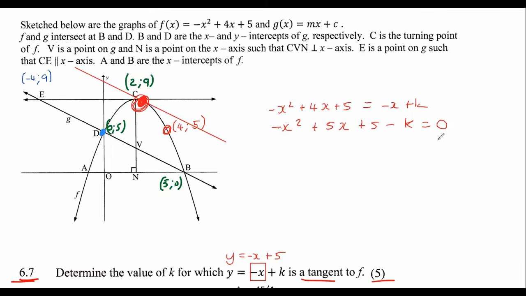Now, some of you are sitting there and you're like, okay, but Kevin, now what? How do I actually solve this? Because there's a k, there's x's, what do I do? Well, here's the interesting thing, guys. This is where nature of roots becomes very, very powerful. Remember that the discriminant, which is known as the b squared minus 4ac, depending on what that is, determines a lot of different things. For example, if that is negative, then we call that a no solution.